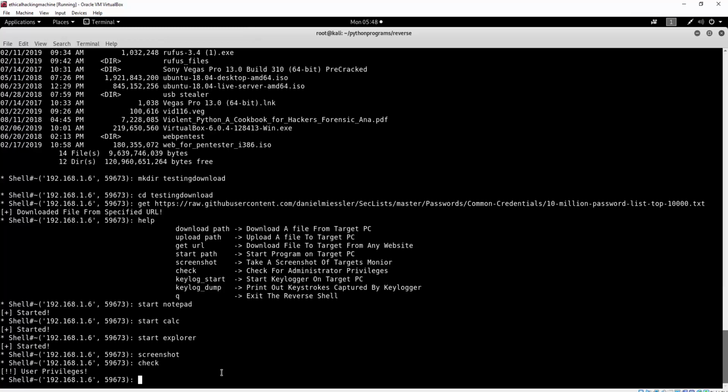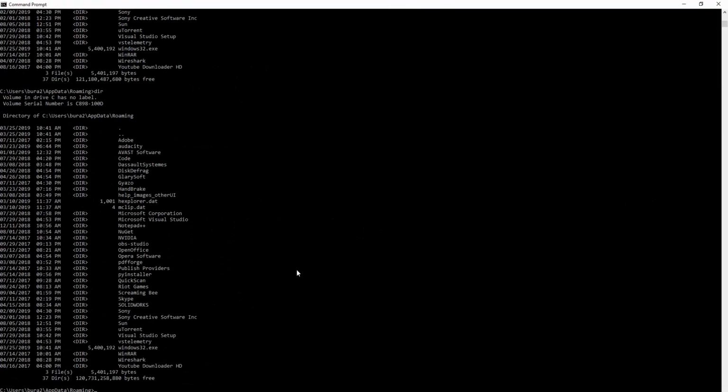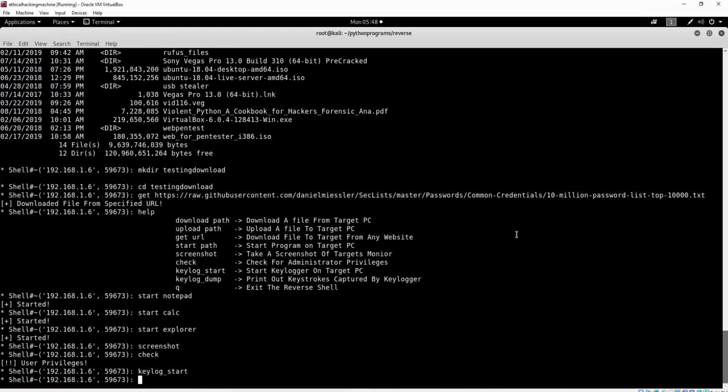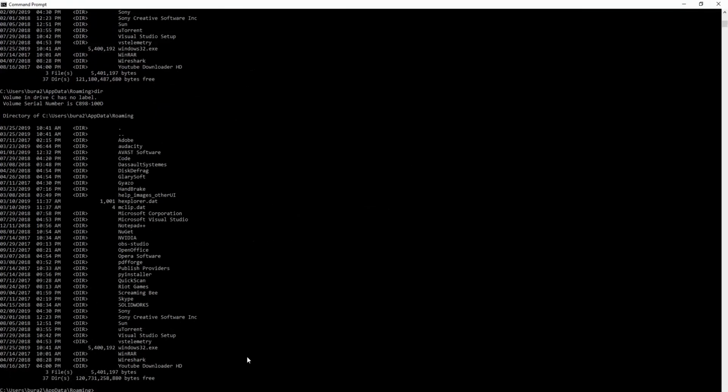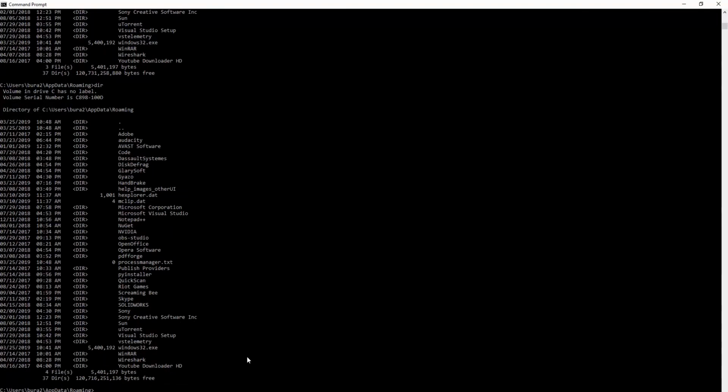Then after that, if we just type here keylogger start, _start, we can see before we started right here there is no windows.txt for our keylogger file. We just type here keylog start, we type here there once again. We now have the, what was it called? What did I name it? Oh, I named it process manager.txt. So it created that file right here.